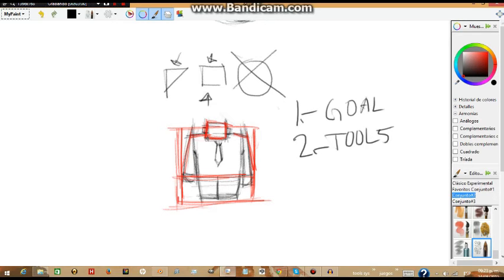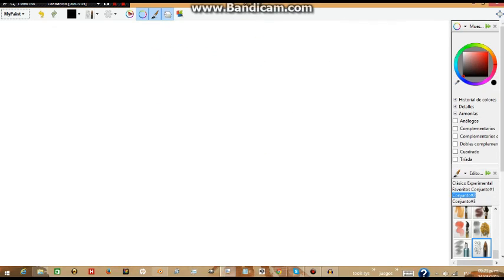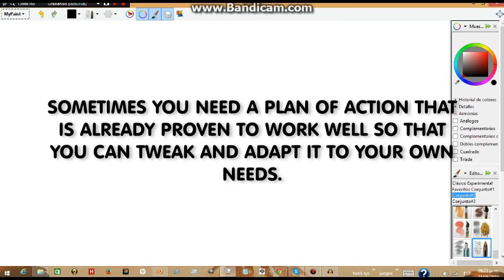When you design, you want to set your goal and gather enough resources to know how to approach that goal. Another thing I want to talk about is about having a specific process, a plan of action ahead of time. When I'm sketching and I'm designing, I never know how to start. I always follow the same process. Because if I were without that process, I wouldn't know where to start, what to do with my design.